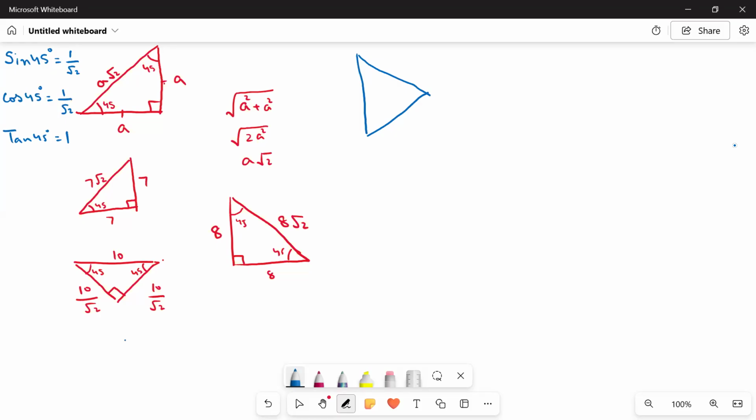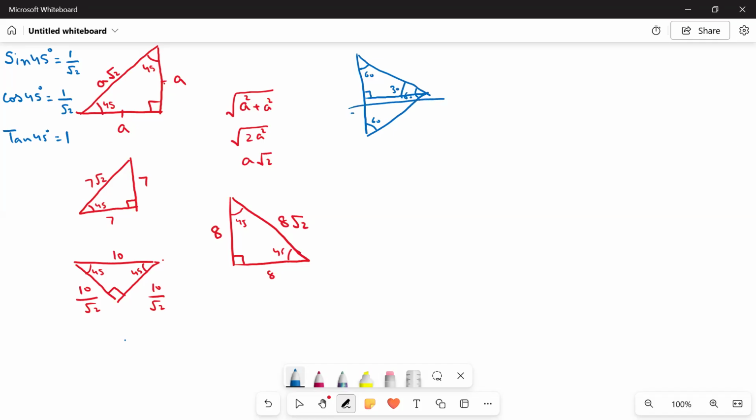Now consider this triangle. I'm not very good at making diagrams. So all these angles are 60, they're all equal to each other. So 60, 60, 60. This is an equilateral triangle, right? If all these three angles are equal, all these sides are equal as well. Now I want you to divide this triangle into half. So this is a half triangle. Now you can see that this angle would be 30 degrees and this angle is 90 degrees, right?